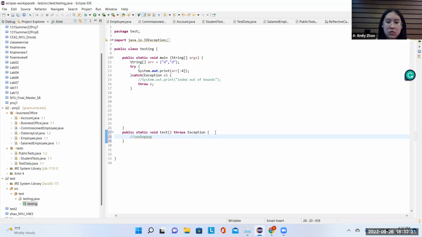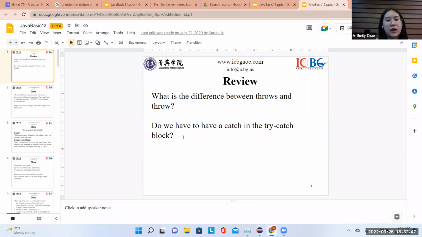You declare it here because you know it could throw this exception, so you're saying that right off the bat. Whereas the throw keyword is usually in the try catch block. And then someone asks, do we have to have a catch in the try catch block?